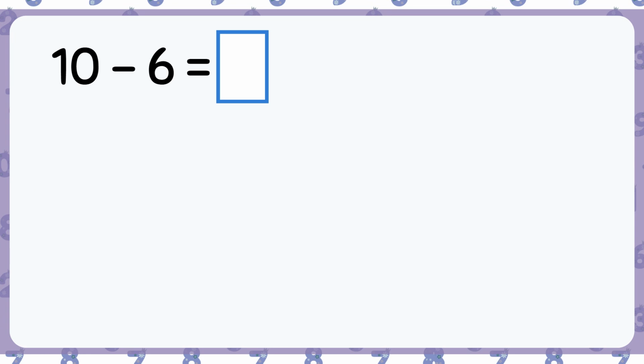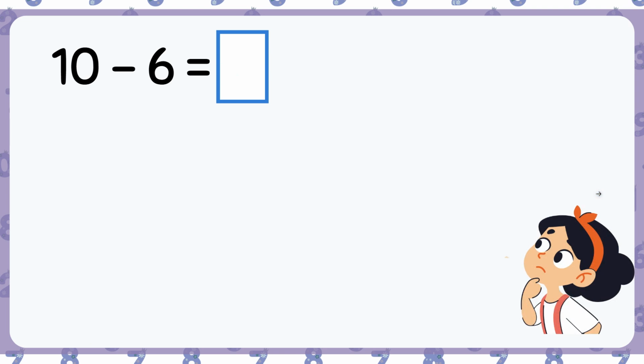All right, so if I have this number sentence, 10 minus 6 equals something, why do I have the empty box there, friend? Yeah, because I don't know what it equals yet, right? I don't know that missing part. See, right away, I know 10 is the total amount, 6 is just a part of that 10, the part that I'm going to take away. And then I have another part that's left over.